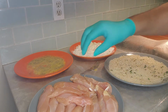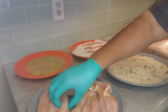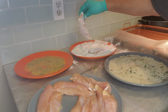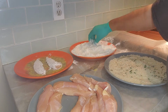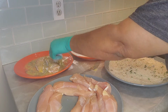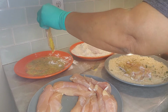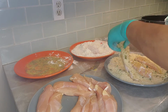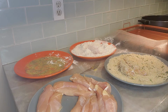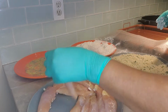Okay, and now we're going to start dredging. So we're going to start with the flour. Then we're going to go to the egg wash. And then when we leave there, we're coming to the bird bath of the breadcrumbs. And then we're going to just put it in the pan. And we're going to repeat that until they're all done.